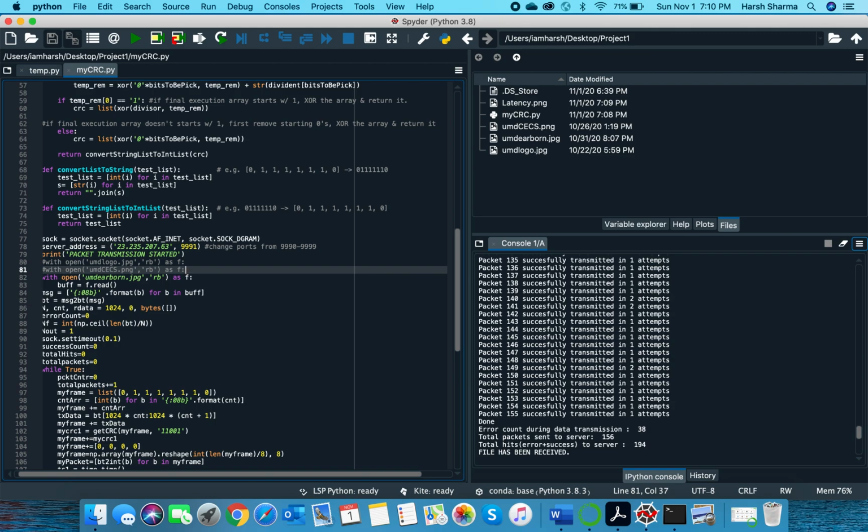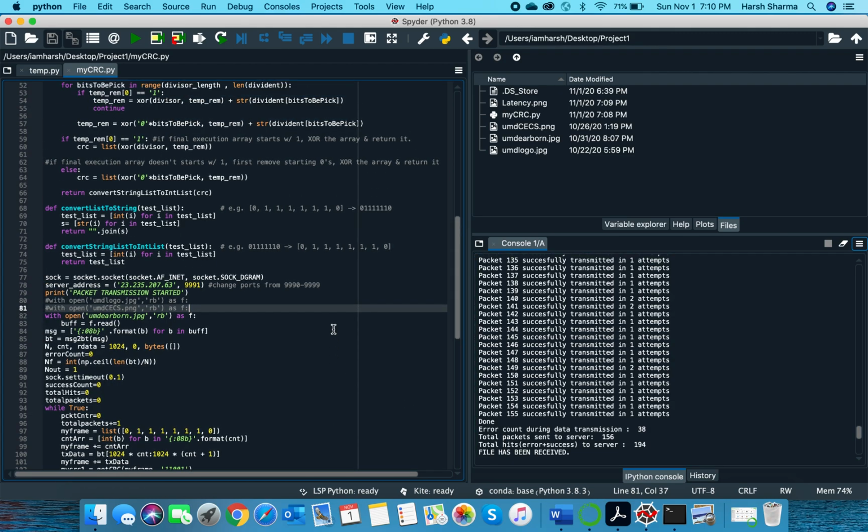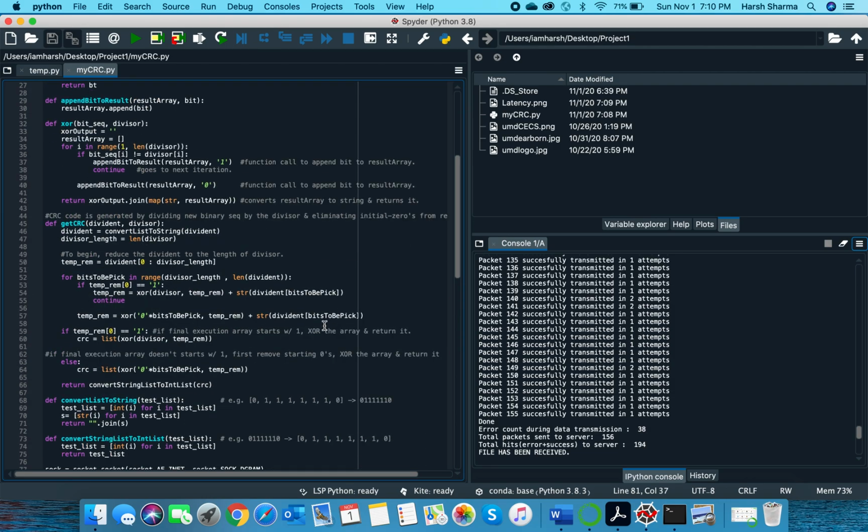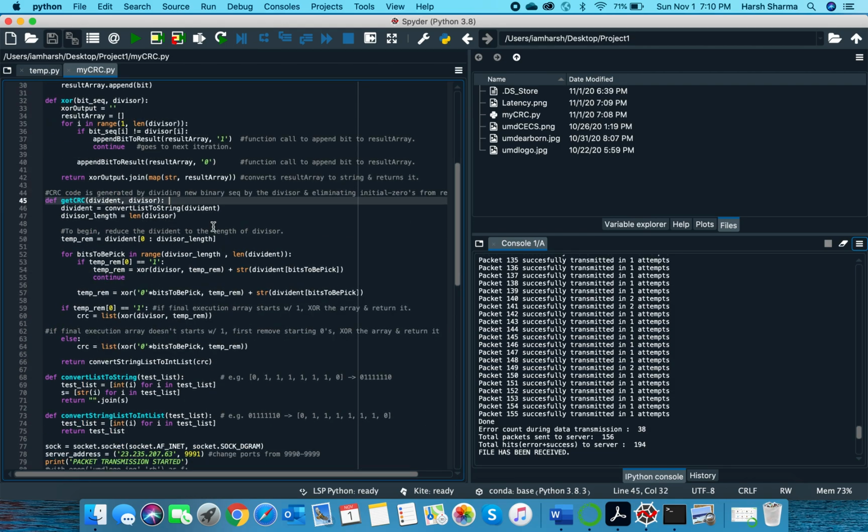So now, the main issues which I faced during all this troubleshooting and preparing this code with my own CRC: like I mentioned, my CRC was only accepting and giving the results in string. So I used a conversion method for array to string and string to array for the rest of the code, so that the rest of the code can execute properly. So that was the main problem I faced.